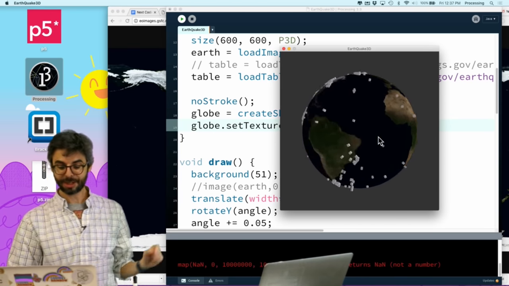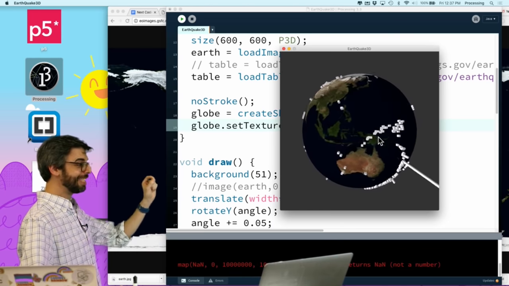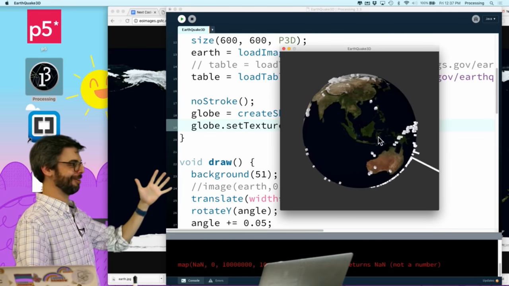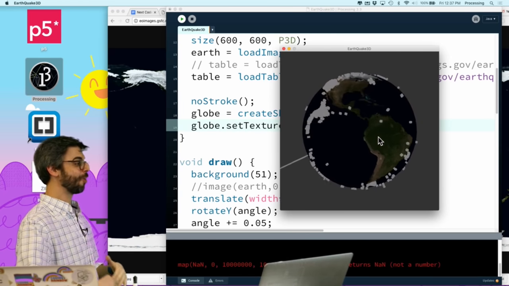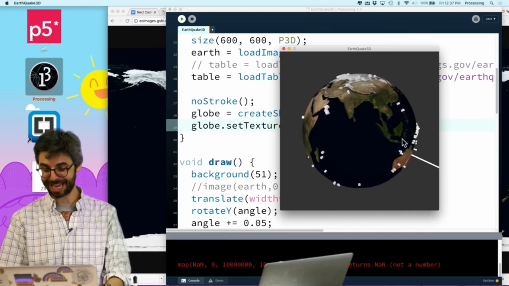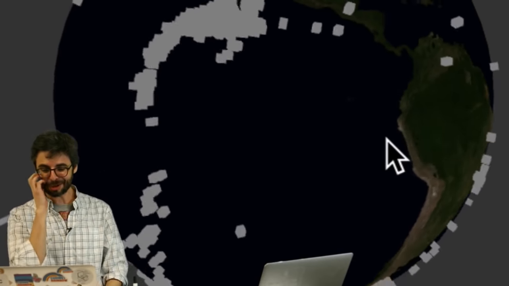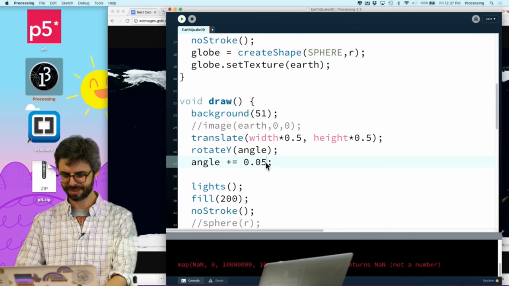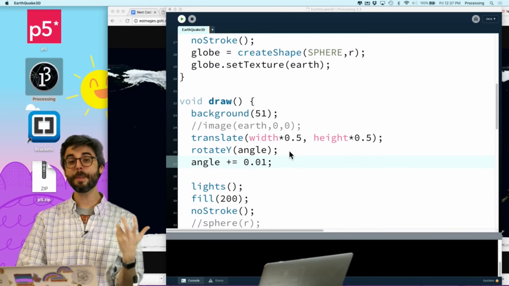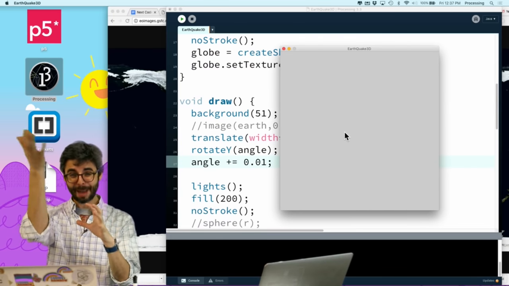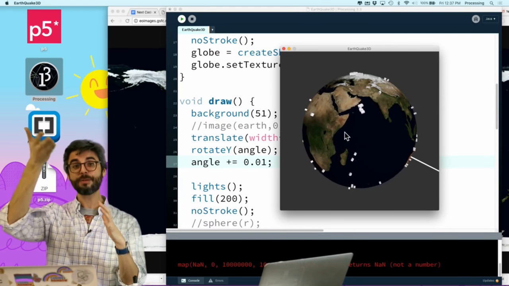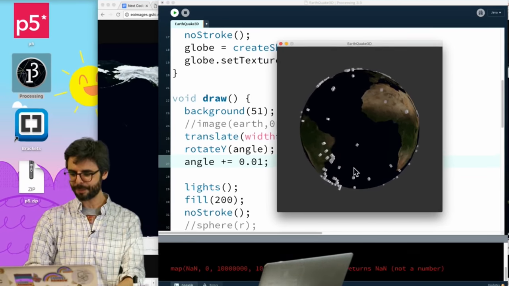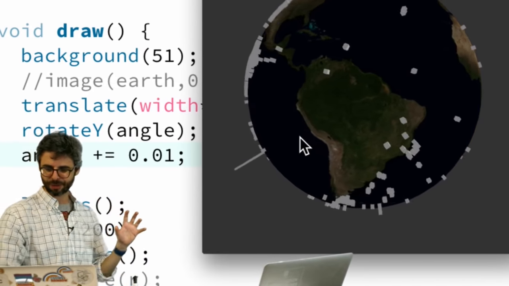And there we go. So now you can see my Earth is textured with that image from NASA, and the earthquakes are on it. However, I have done something rather incorrect, which is that if I zoom in and look at this, these earthquakes are just not in the right place. Let me slow down this rotation. If you remember, there are a lot of earthquakes that happen along the California coast of the United States and up into Alaska. And I think we'll be able to see that collection of earthquakes.